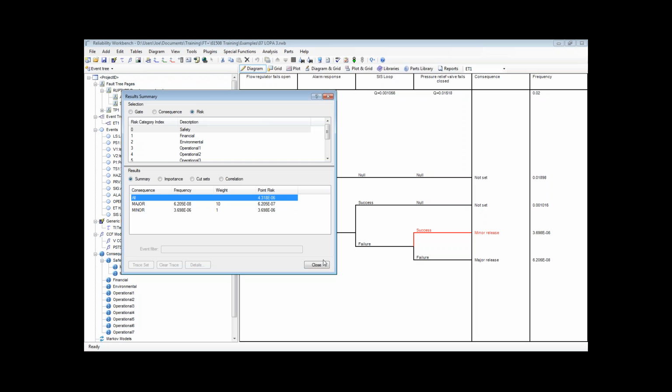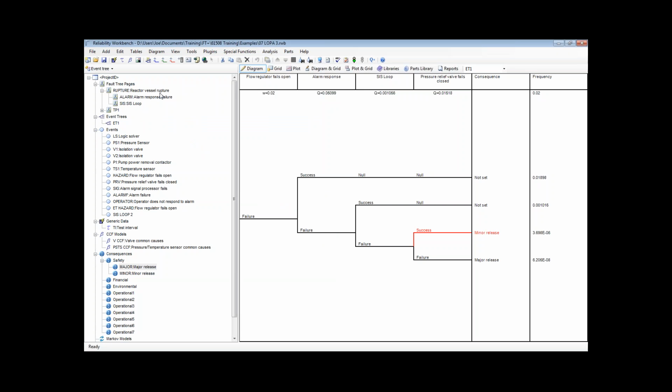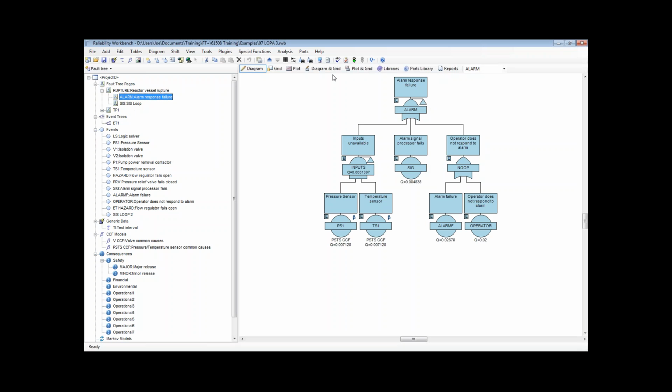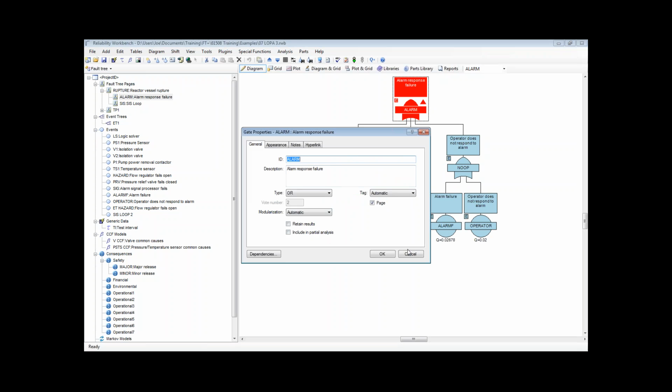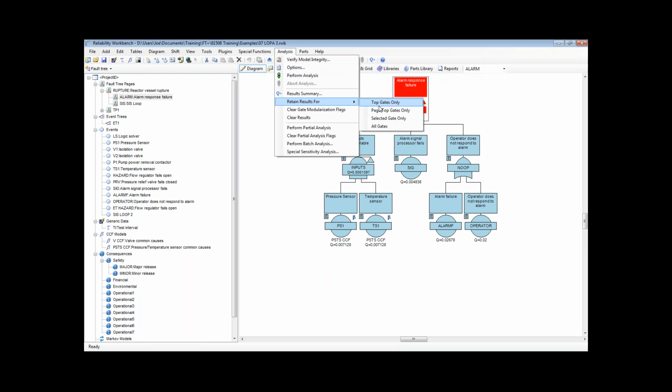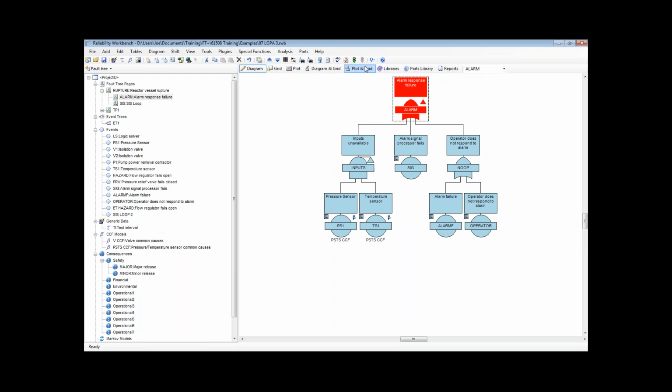Now, risk reduction factor is actually something that the fault tree can show. One of the options that you have to appear on FaultTree gates, right now I'm showing a frequency. Are we not retaining results? Let me just change a couple options. Don't worry too much about what I'm doing. I just wanted to view the results for different levels.